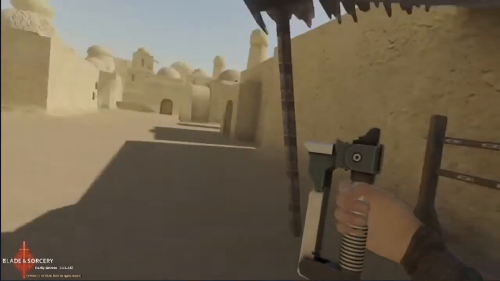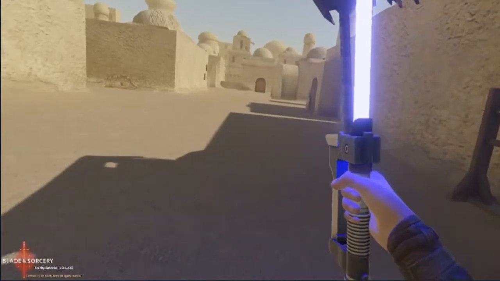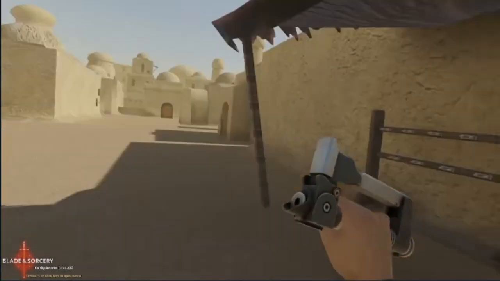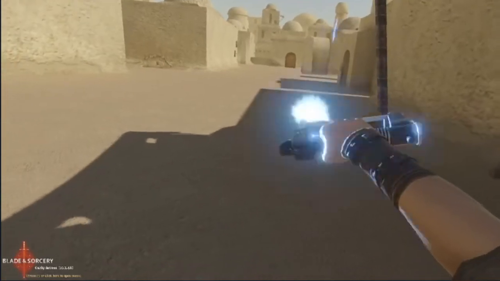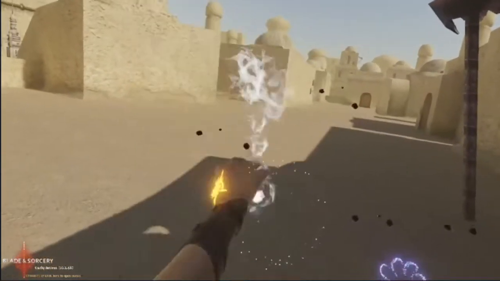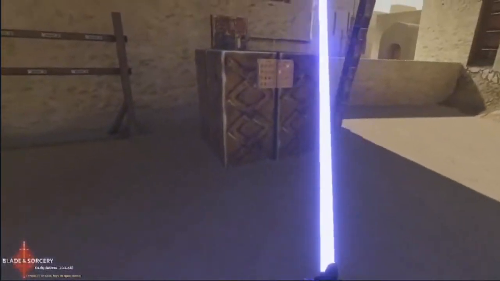Like, Ezra Bridger's lightsaber off of Star Wars, which is a first-of-a-kind lightsaber that has a built-in blaster and a lightsaber attached to it as well. So it's a bit of both. And it actually works as well. Let's show that off. Look how freaking cool that is.